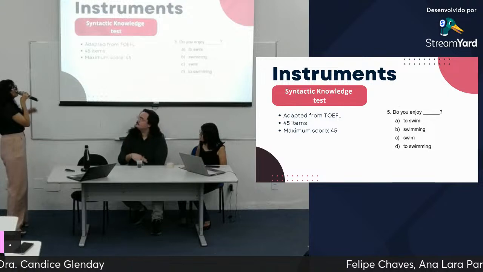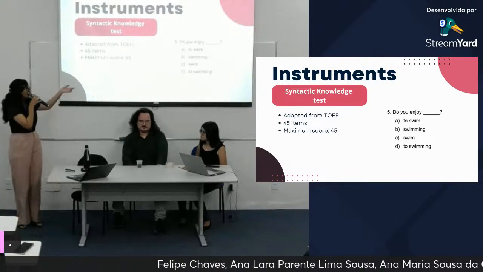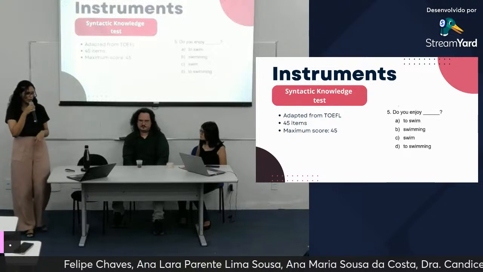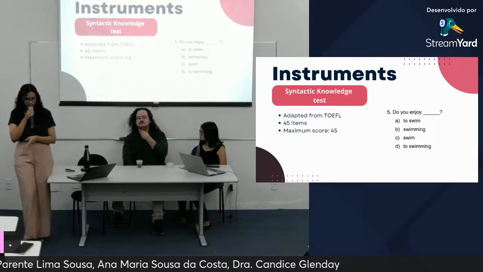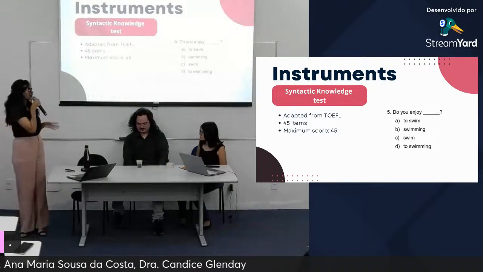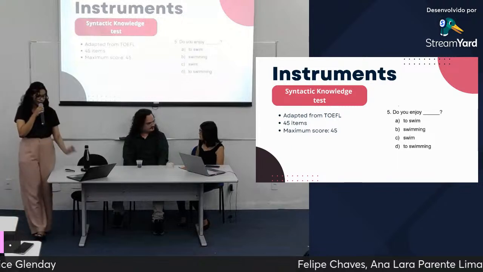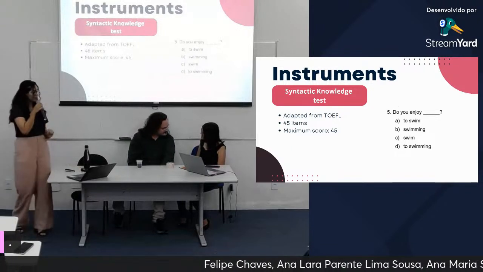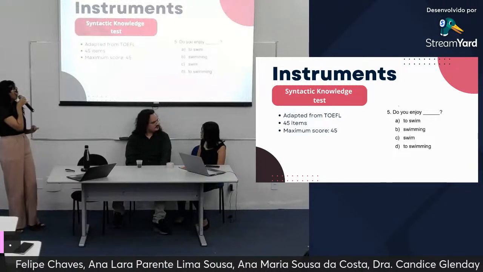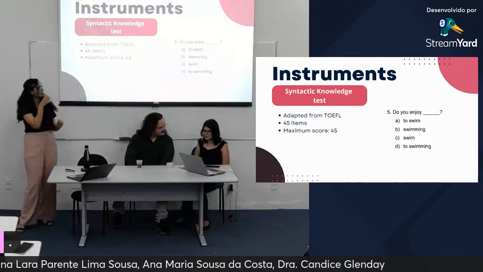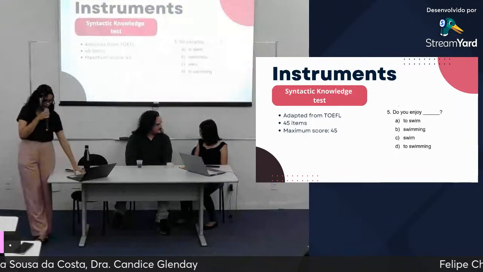First we assess the syntactic knowledge of the students using items adapted from the TOEFL test. This test includes 45 grammar-related questions, with 20 of them related to correct word order, sorry, syntactic order, in a multiple choice format. So the maximum score is 45. And here you can see one of the examples used in the test.